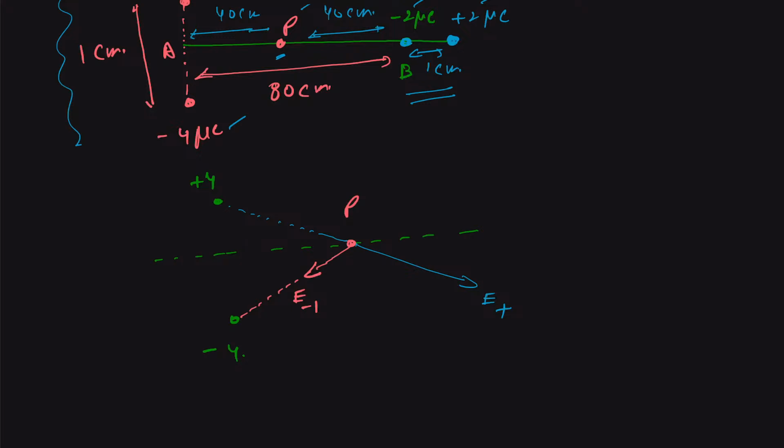So we have two electric fields, but their magnitude is the same. Okay, let me reduce this. So this will be our E positive and this is our E minus. Because of these two electric fields, we can find their net magnitude, or the resultant, which will be in this direction. So we get this as our E. Let us call the resultant of this E1.